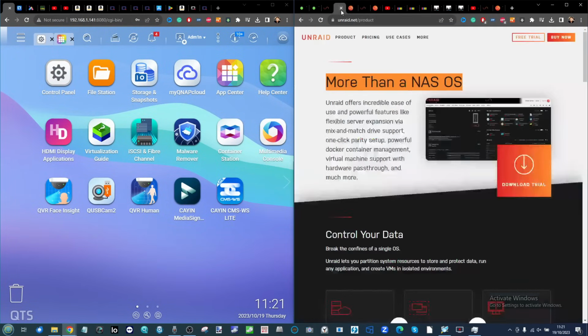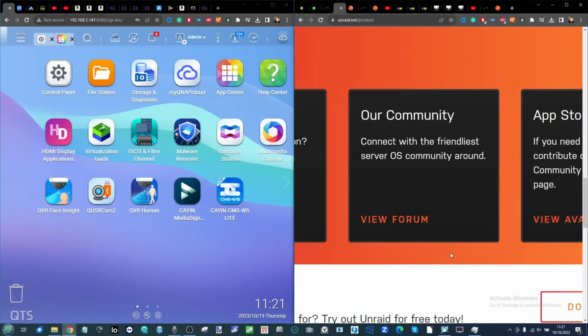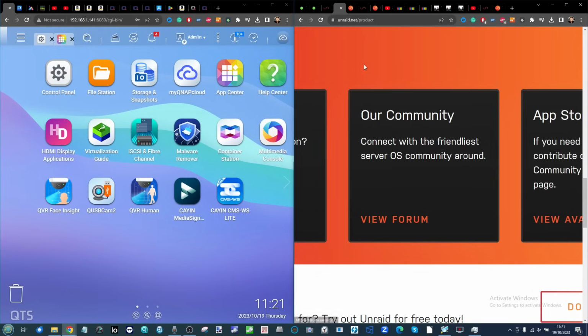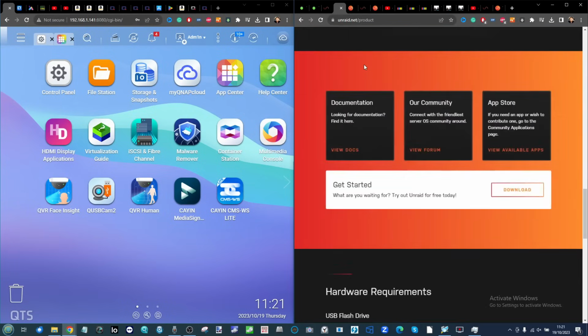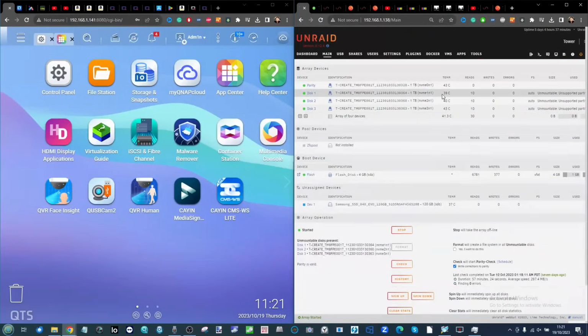And as mentioned in previous videos, arguably the UnRAID community is one of the biggest out there in terms of assistance and support on this. It's not open source, but it's somewhere between open source and premium paid software. There's a lot of support and help for you to help you get along with this system if you are a relatively inexperienced user. But it still doesn't quite reach the same level of access and ease of use as you find on the QNAP.